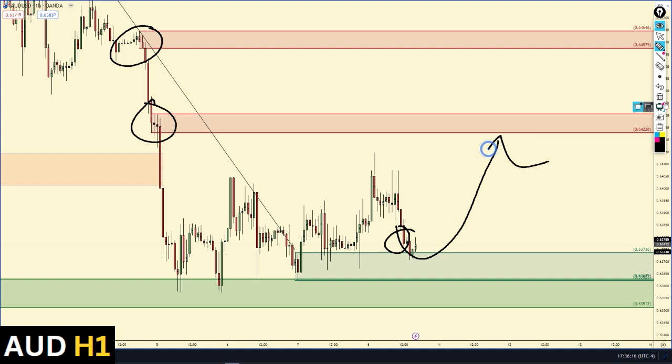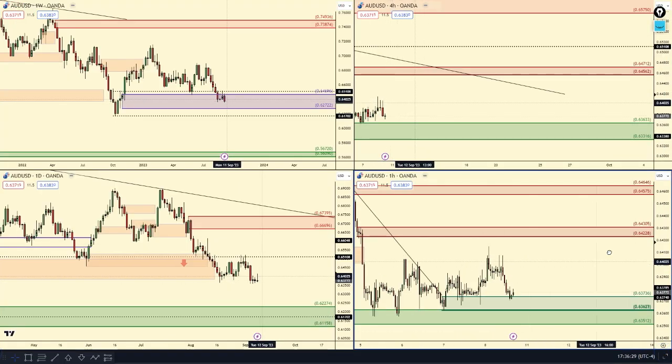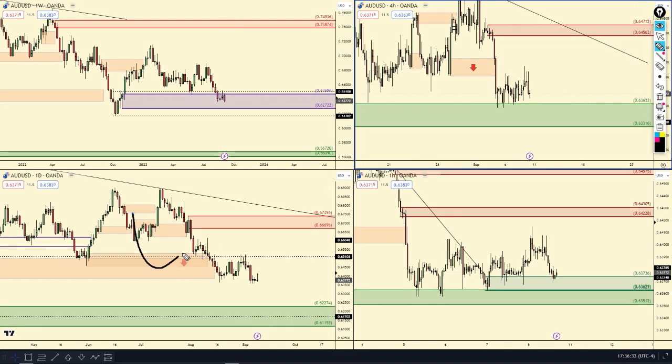We could see the push up. So if you want to jump the gun and be a little bit more of an aggressive trader, that's fine. With the 1-hour demand in control, we could be looking for day trading longs as well. But remember, this area is very tested, so it's not really the highest odds to be trading the Aussie US dollar right now. But me personally, with the downtrends on the daily chart and momentum overall being down and tested demand, I'm personally looking for shorts here on the Aussie US dollar.